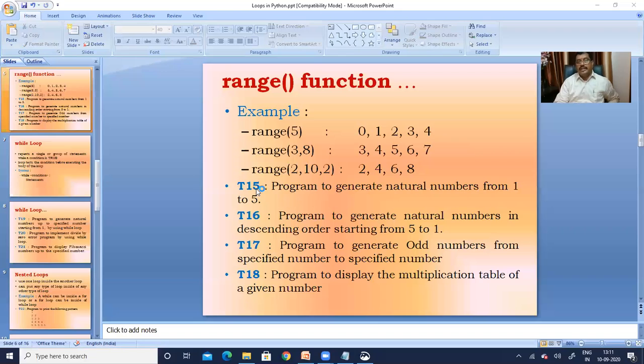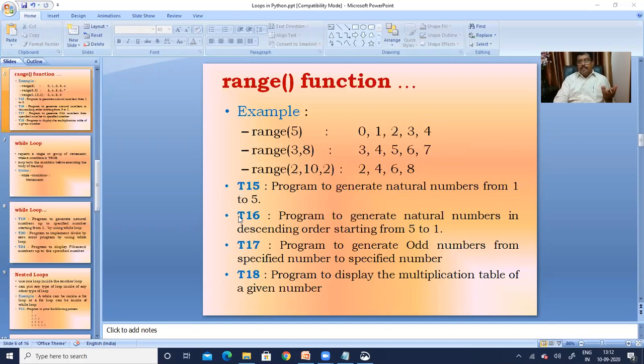Program number will be T15. It will be available in some folder. We are going to open that particular folder. In that, we are going to select T15.py. Py is nothing but the extension name for Python programs.